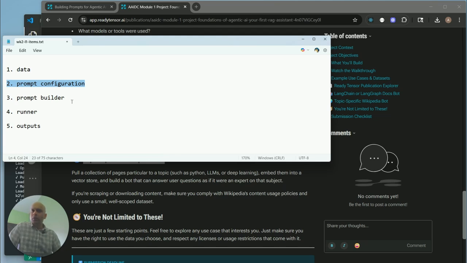There should be nothing in your code that is hard-coded to the use case about whether it's publication-related chatbots or Wikipedia or LangChain or any other use case, right? Can you do that? If you can do that, now you really built a powerful system because it's reusable for many other use cases. All right, that's your challenge.